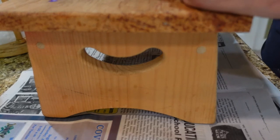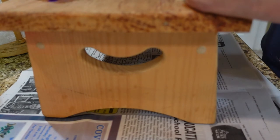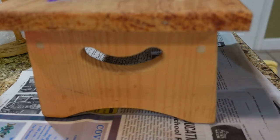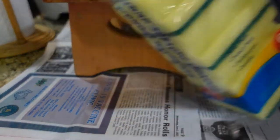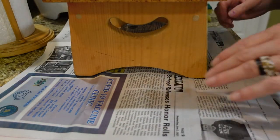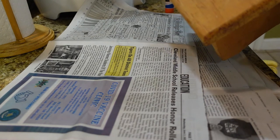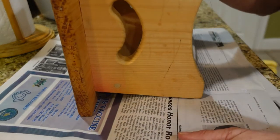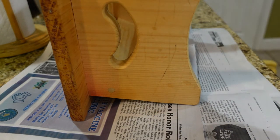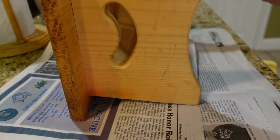I'm going to let that dry tonight. I'm going to paint this and let it dry overnight, and like I said that hole is going to be covered up anyway so I think it'll be okay. I didn't have any paintbrushes, so I have these sponges from the Dollar Tree — I just cut one up and I'm going to use that as my paintbrush. I'm not going to paint the top just because once I put the napkin on there, I don't want the blue to show through on the stripes. So I'm going to paint the sides and the edges. I'm just kind of winging it. I couldn't decide between red or blue, but I'm going to go ahead and do the blue.